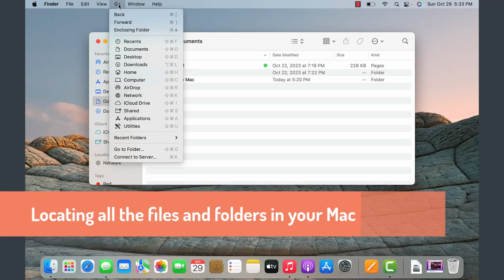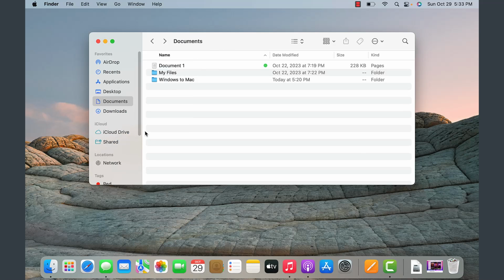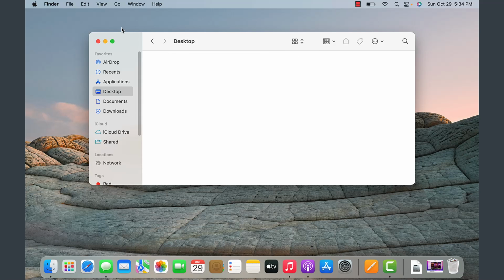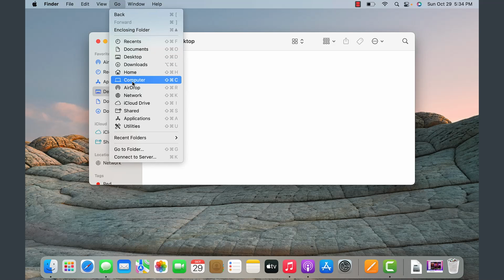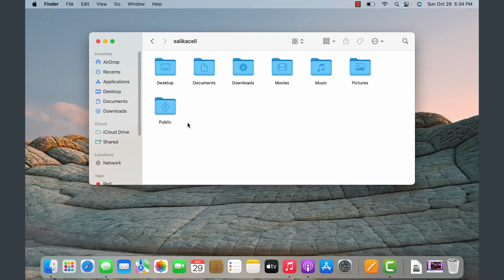But one of the other key components to remember under the Go area, you can actually go to various areas in your computer. By default, if you notice, you don't see, similar to what we see in Windows, the C drive, the root of the C drive, and all that type of stuff. It doesn't display it by default as part of the Finder. However, you can go here under the Go area and click on Computer. You can navigate the hard drive of this PC. This would be like the C drive equivalent on a Windows machine. So we double click here, and then this is where you can see the users, the system files, the various applications, and so on. And if I go to users, you can see very similar structure like we see in Windows.